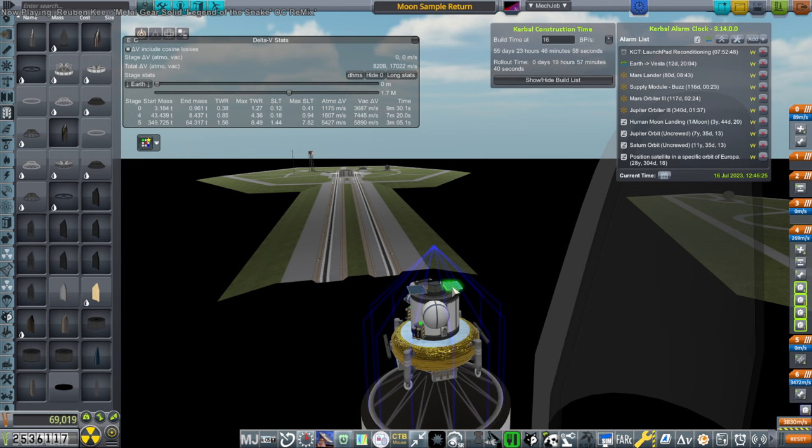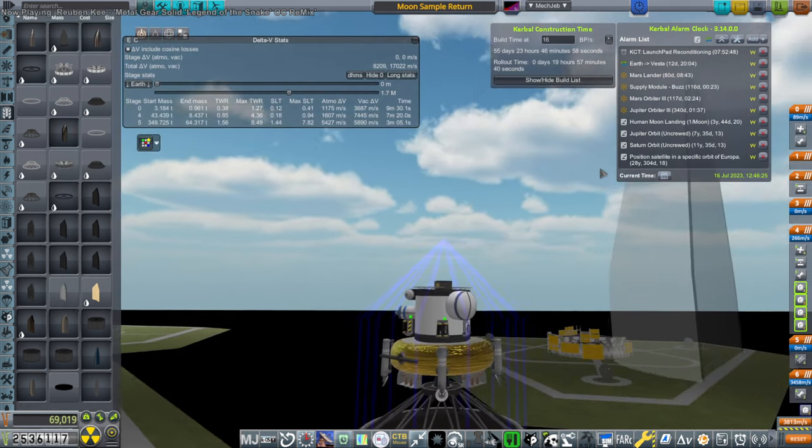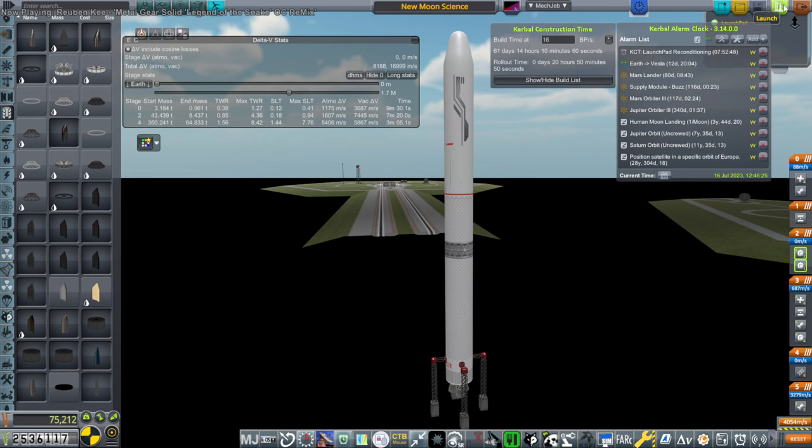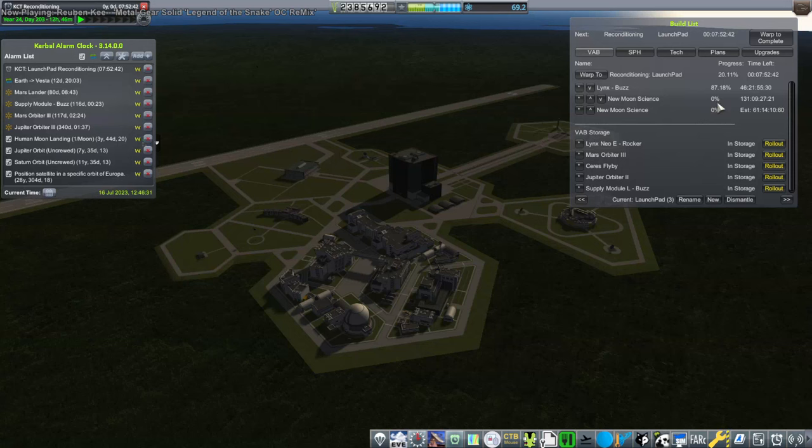We don't really need the secondary panels. Okay. So, new moon science. All right, let's do this. I want two of them. I want to do some of that before we send the crew, so we'll have it staggered like this.